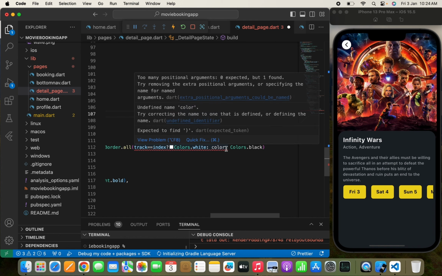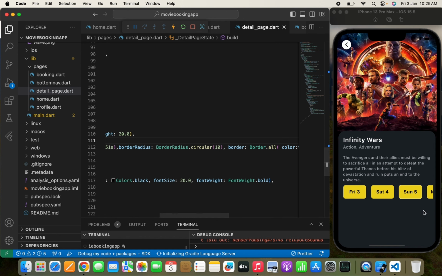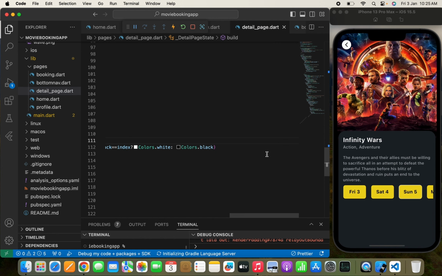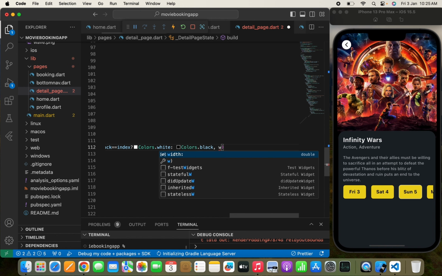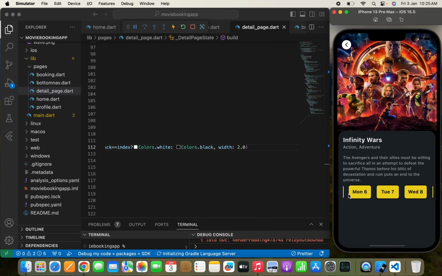Yeah, we made one mistake. What is that? We need to cut it from there, and we need to pass it inside the color function, and here it is. Yeah, so now you will see the changes. So let's increase the width so that it will be clearly seen. Yeah, so here you can see that all the container background colors are black, but the third container that we have selected, its border color is white.